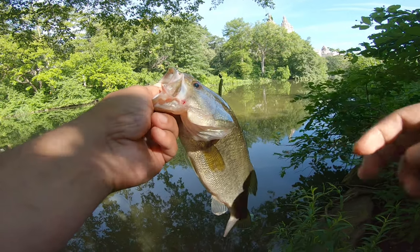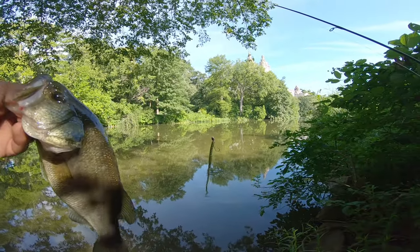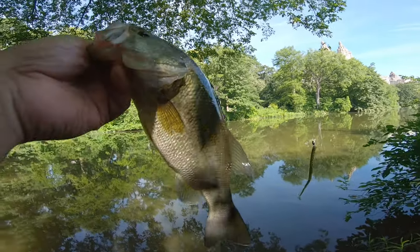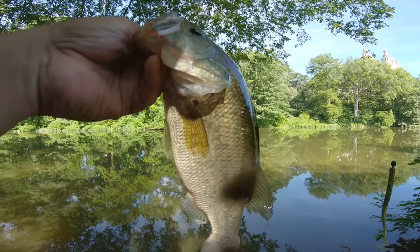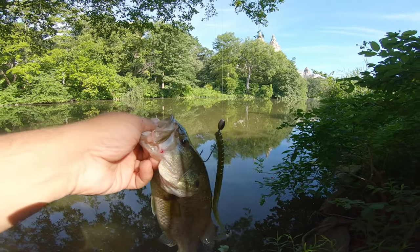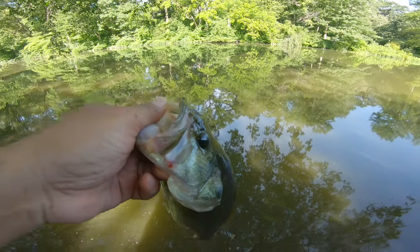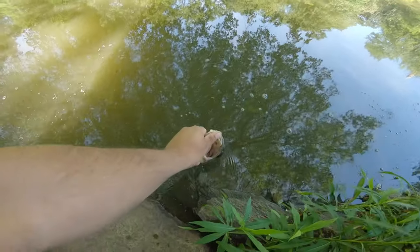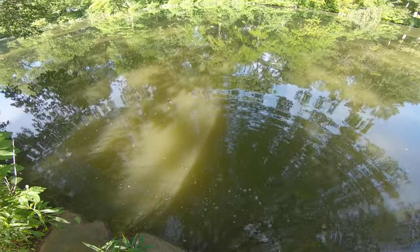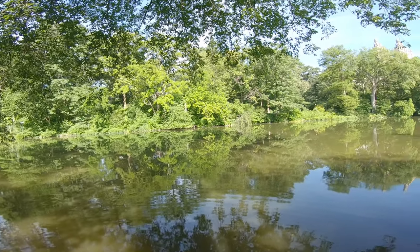Good quality too. While I was testing them, and look at this good bass on this 7-inch worm or 8, not sure. Good bass, baby. Number 7, JBS, baby. Let's go for the release. This beautiful guy. There he goes. Another one down. JBS is killing it today, baby. JBS lures.